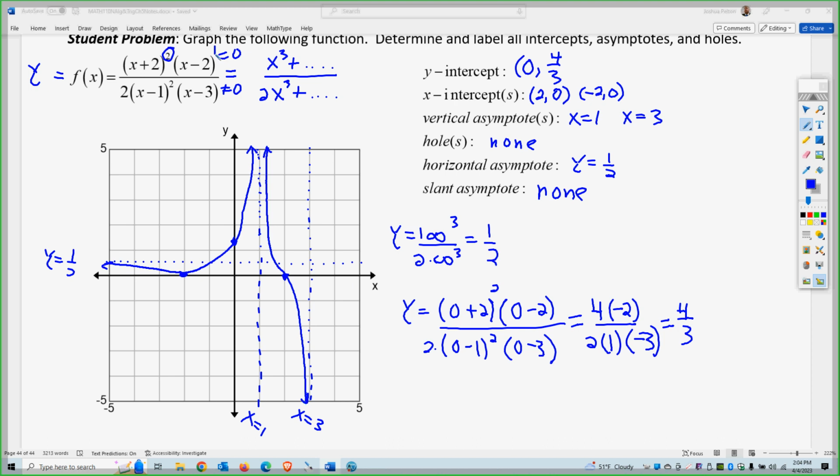And lastly, on the right-hand side, it's either on the top or it's on the bottom. Well, I know it has to be on the top for 2 reasons. One, I can plug in a value, and I get a positive over a positive, which is going to be a positive answer. Plus, there are no x-intercepts down below. That's what we found, so it couldn't have crossed the axis anyway, so therefore it has to be on the top. Okay, that is the end of part 4.